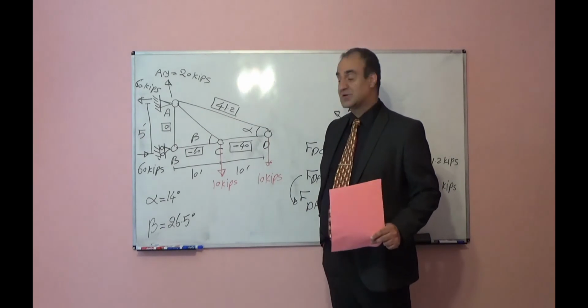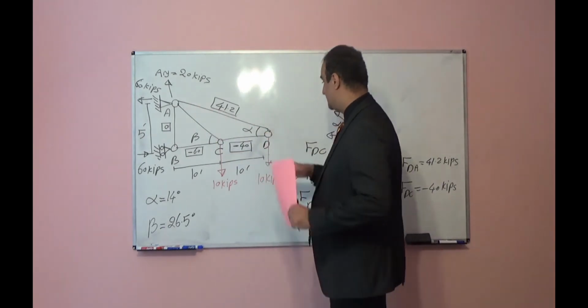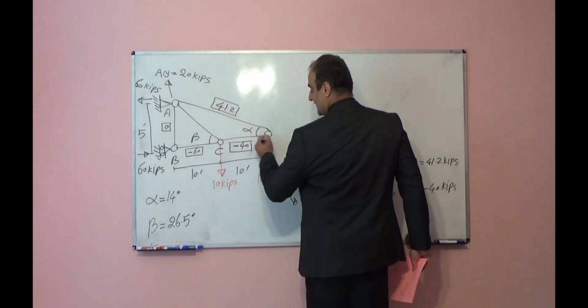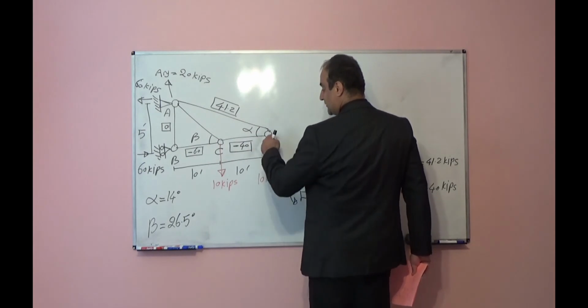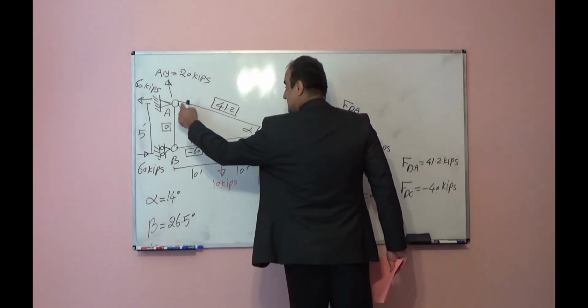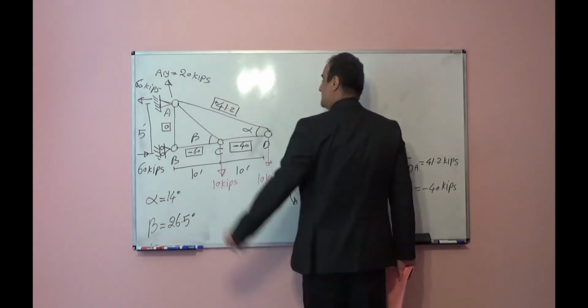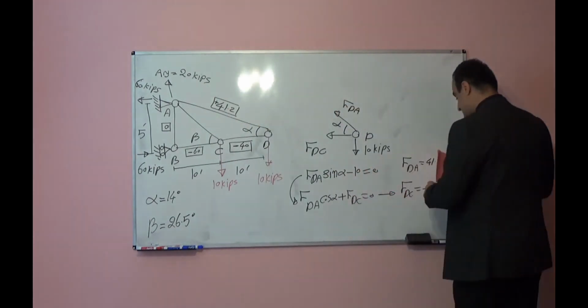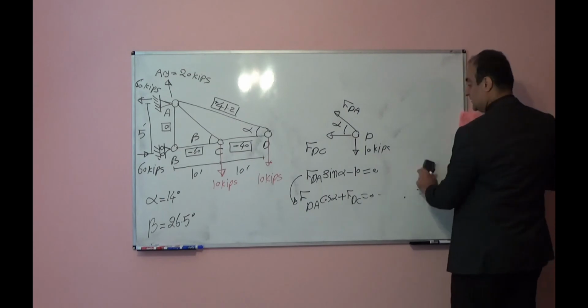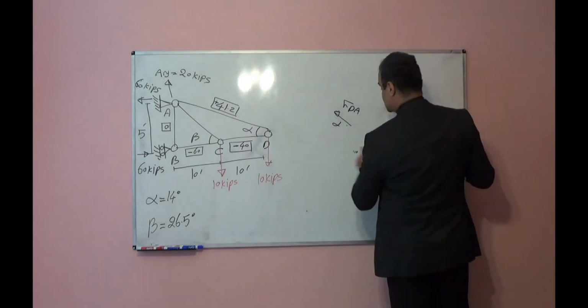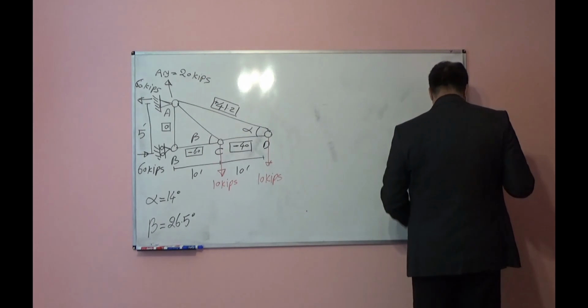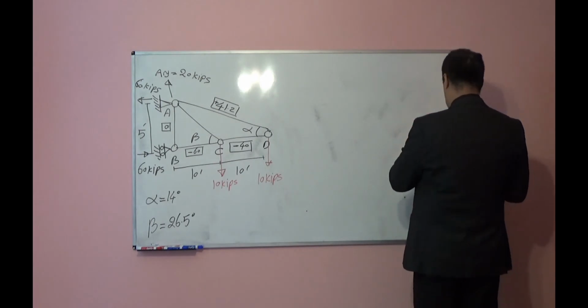And again, for example, FDA, I want to investigate to see AB, it is under tension or compression. Remove that. If you remove it, for member CD, if you pull down point D, the distance between A and D will increase, so it is tension. So after I found those, I can move to the next joint.